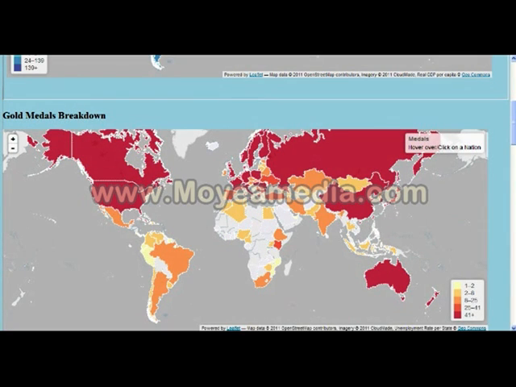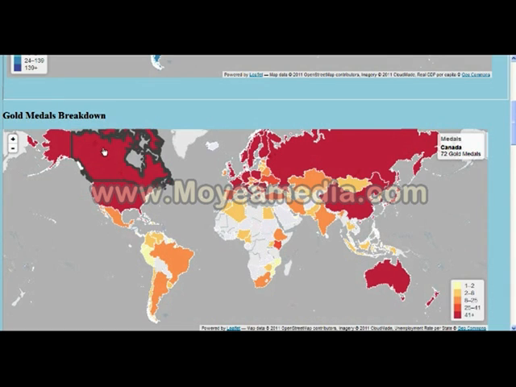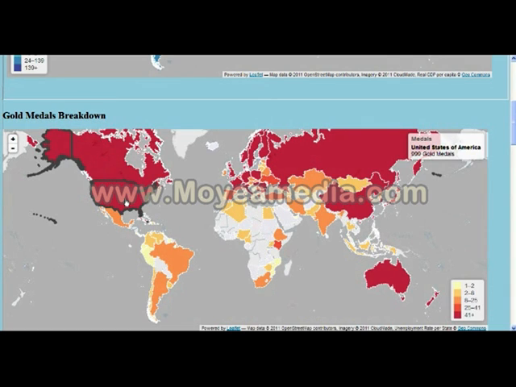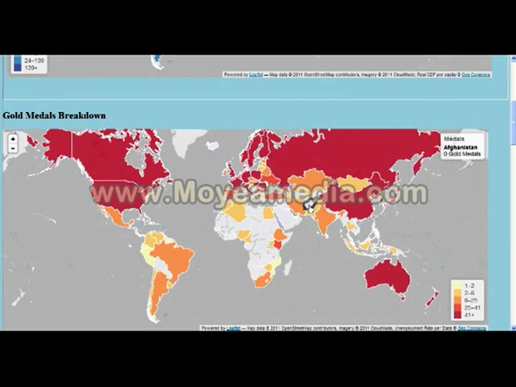The next map is a breakdown of all the gold medals in modern Olympic history. This is very similar to the first map in that when you scroll over the country, you can see the name of the country as well as the total gold medals in the information box to the top right. The major difference, however, is countries such as Afghanistan, which have never won a gold medal, still show up within the information box. This is because, though they haven't won a gold medal, Afghanistan has won an Olympic medal in general, so their latitude and longitude coordinates are registered within the GeoJSON file, so their name does still show up in the information box regardless of their gold medal total.